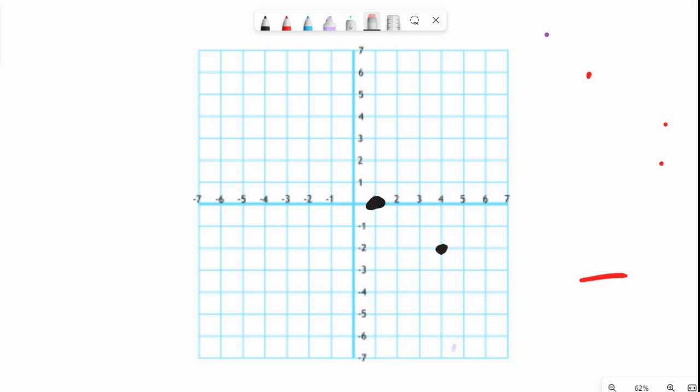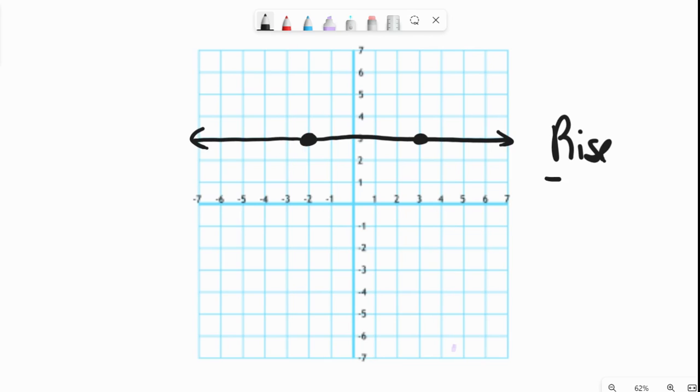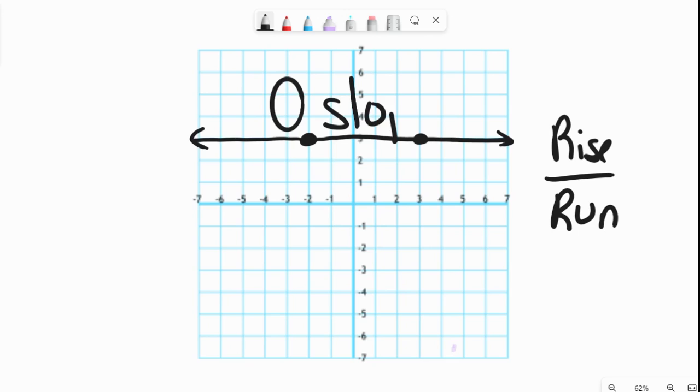So let's look at the special cases. We have a few special cases, or really just two. Now let's say we have a line that looks like this. This is a horizontal line. And we want to do rise over run. We really can't make a right triangle. But I want you to be thinking about this like a ski slope. And when it's a horizontal line, there really is no slope. It's not slanted at all. Remember that we're measuring the slant of the line. So this is a zero slope.